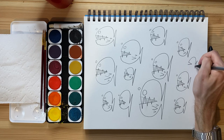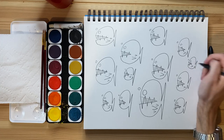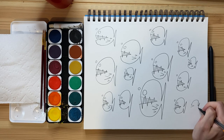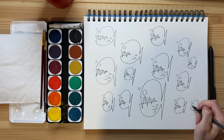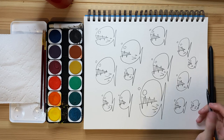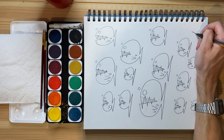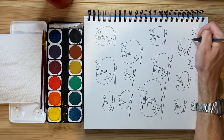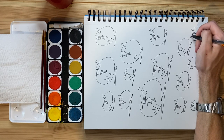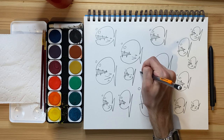Let's do one more right here, and then I'm going to take a look at the paper and give myself a minute to think if I want to add any more fish. So let's see. There's one right there. I think I want to add one down here as well. Just like that. I am very tempted to literally fill up the entire page. I do kind of want to do that. I'm going to add another one right here. There we go. And I'm tempted to put one right here.